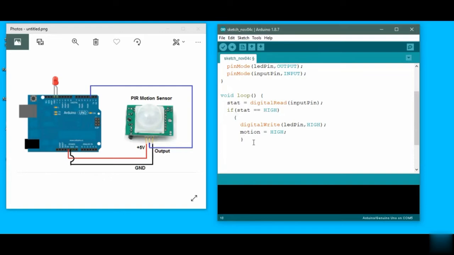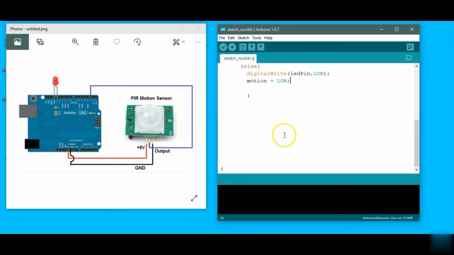And now the second thing is, if we have low, then else we have digital write on LED pin, and that is LED pin, and here as you can see I have written capital I. So focus on this, and we have low here, and now we have the motion to low. We have not defined the value of motion again here, and now this code is ready.